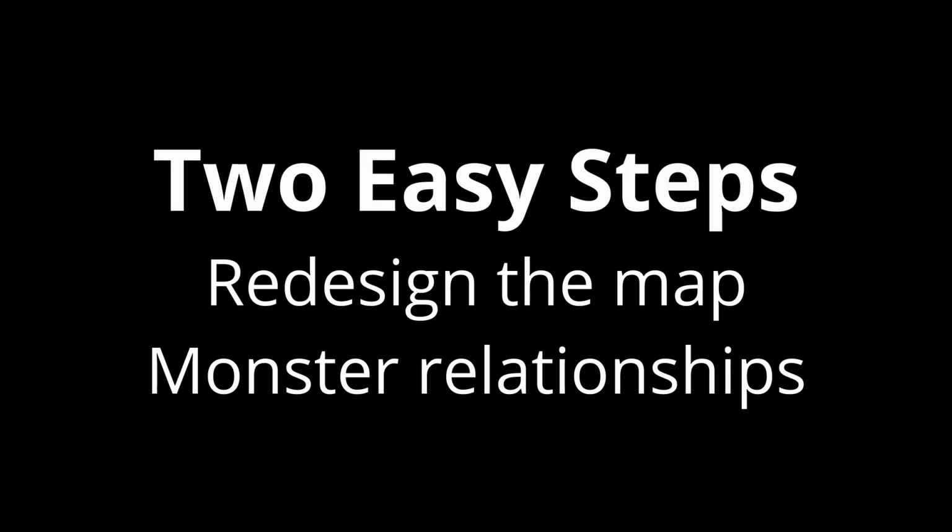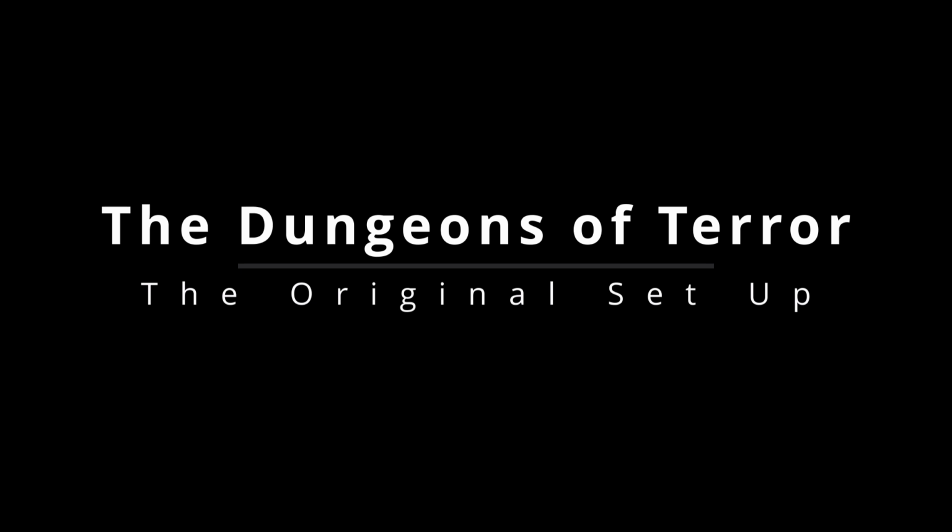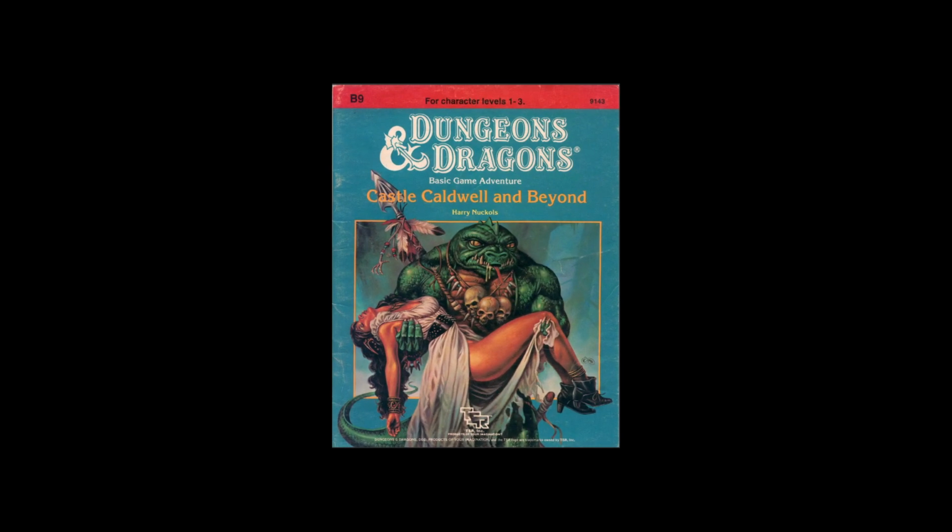As I mentioned in a previous video, the two basic steps that I use when refurbishing and modernizing these adventures are: 1. To redraw the map, and 2. To reimagine the contents of the dungeon. To start with, let's look at the idea behind this dungeon.